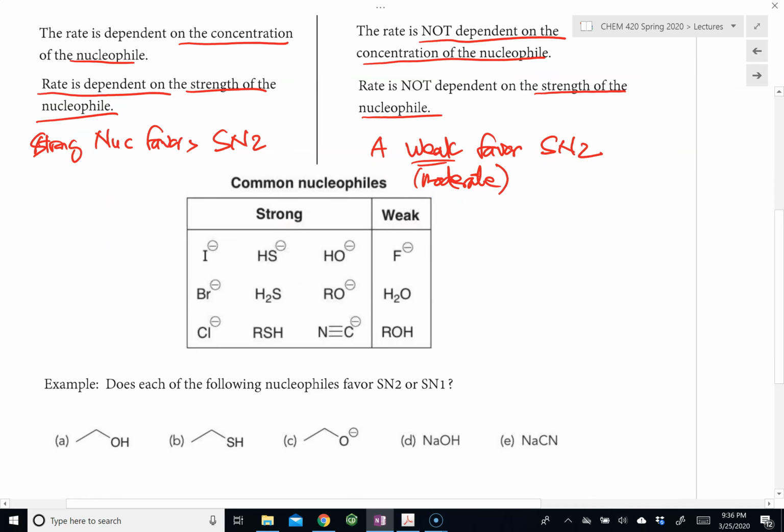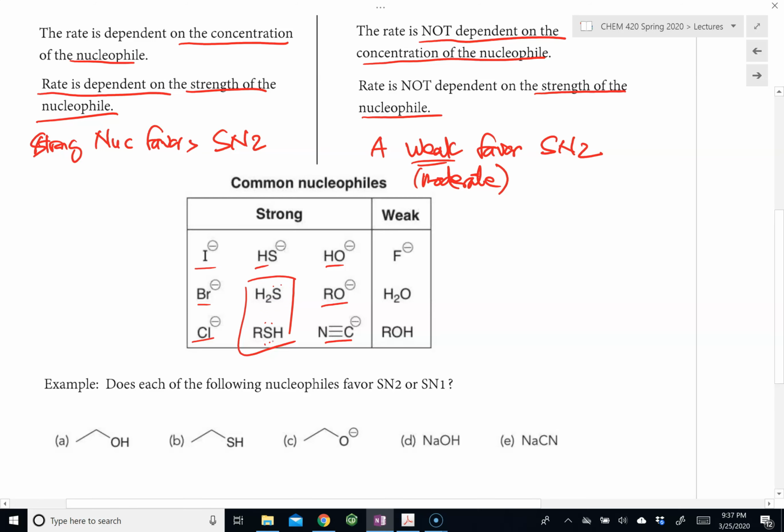So anything that is rich in electrons, so you've got negative species, are good nucleophiles. And the bigger they are, the stronger of a nucleophile they will be. And we can also have neutral substances as well, providing that the nonmetal in here has low electronegativity and is bigger in size. So in this case, sulfur, when it's neutral, is a good nucleophile as well.